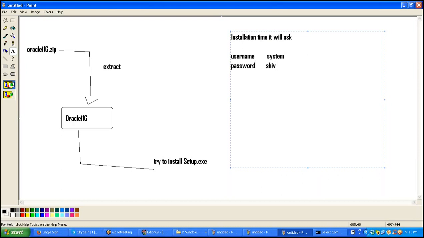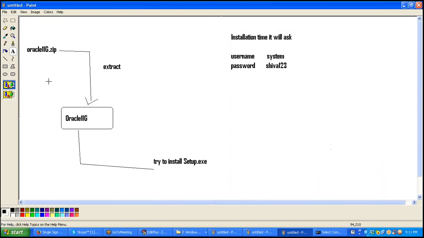Try to remember the password you provide. I'm giving a very simple password, Siva123. Got it? Please try to remember the password you specify during installation. Then assume that now installation is done.